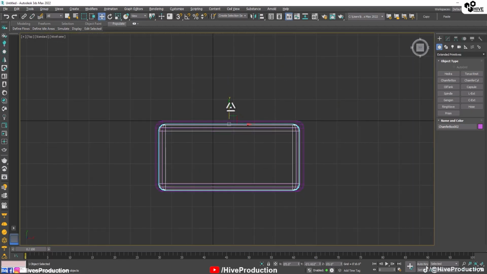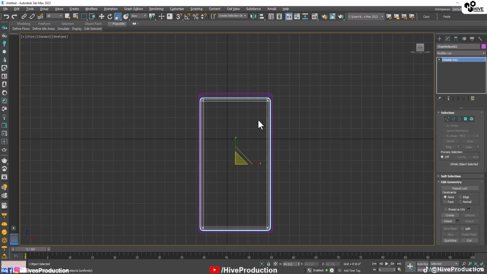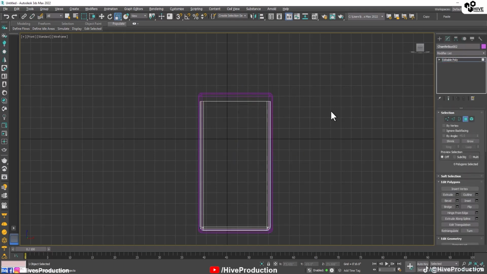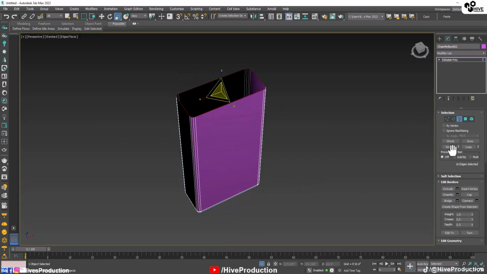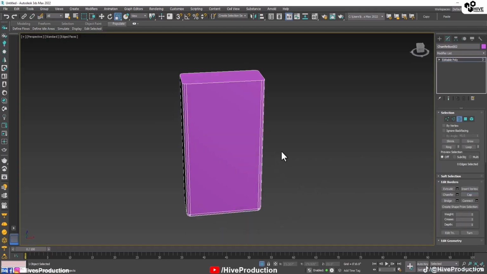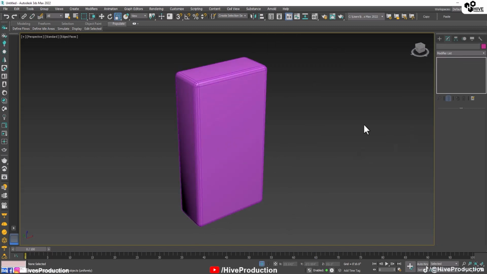So I need to adjust inside of it first. That's okay. So it is inside, right. I'm going to convert them into poly and delete the top segments because the perfume has to be in liquid form, and I'm going to make the cap. It's like something like this. Unhide all, and this is my bottle.